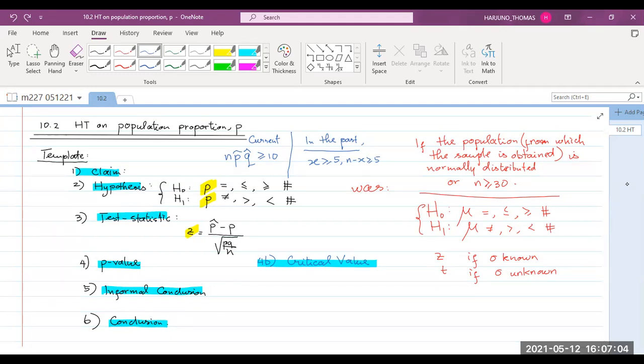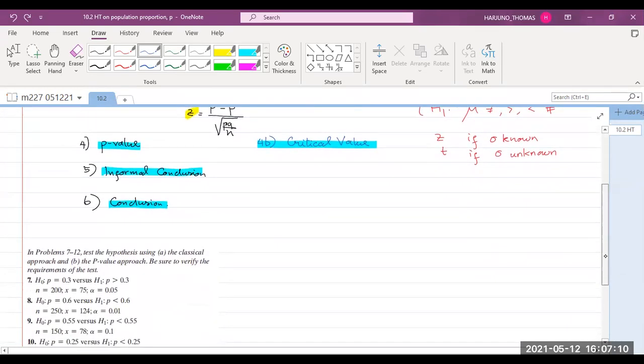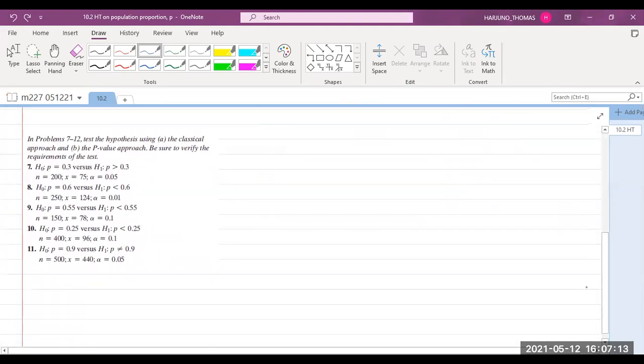Now let's start. Just like before, instead of starting from the word problems, we will see the technicality first. I will do number 7 and maybe number 11 here. They don't give us the claim for number 7 to number 11, so because we don't have the claim, we will not have step 6 either. Now let me start. Number 7. The claim, none. Step 2, provided to us, hypothesis.